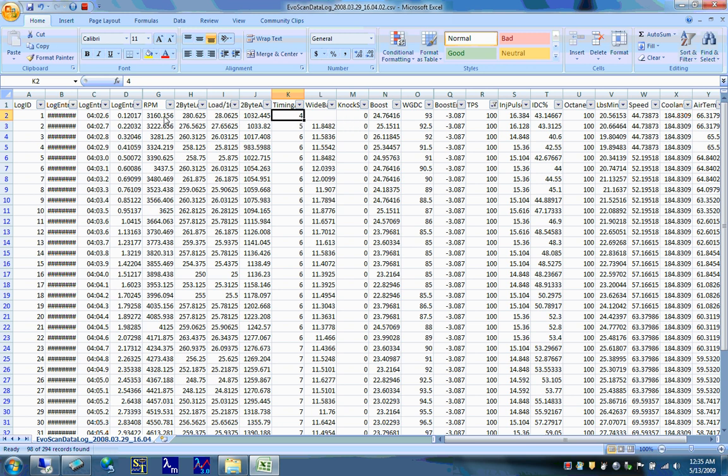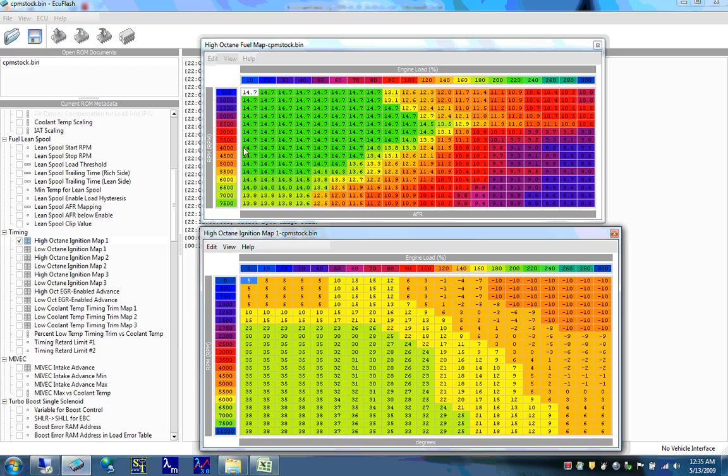What we would do is cross-reference this RPM value with this 2-byte load value, find the appropriate timing cell, and then add some timing. At 3160 RPM and 280 load, we can find the closest match on our timing map, so maybe 3000 RPM and 280 load.